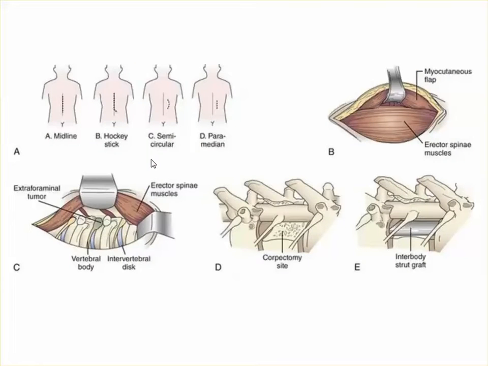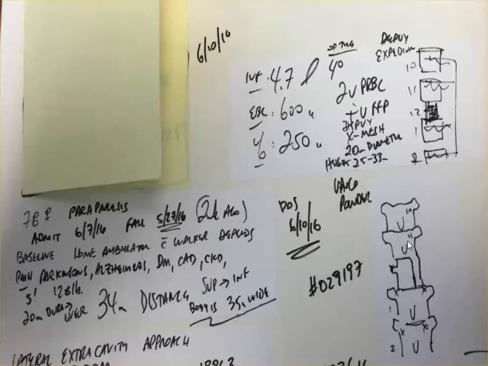So just to give you another idea of the costotransversectomy approach, it's a posterior approach, so you stay out of the chest and you remove the front, and then you can stick an interbody graft in the front. So in this patient, these are just my notes from the surgery. I decided to do this posteriorly, and this shows how much I removed.